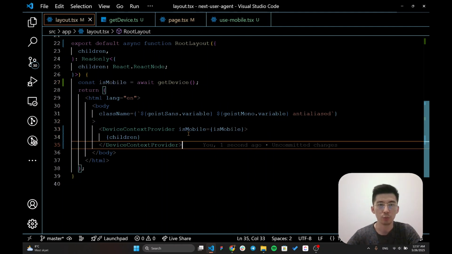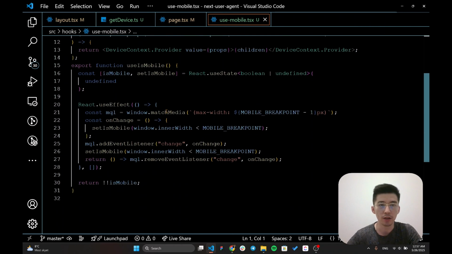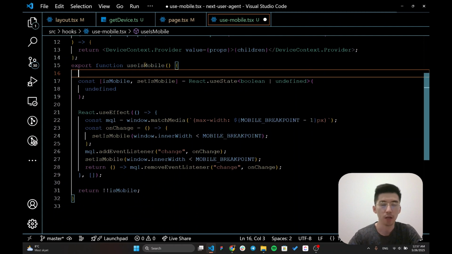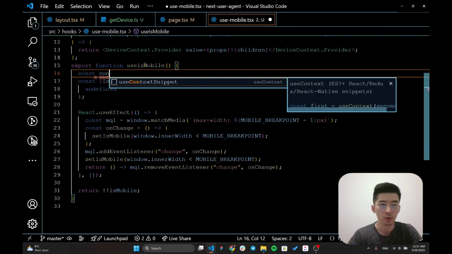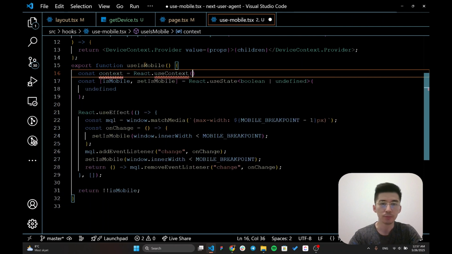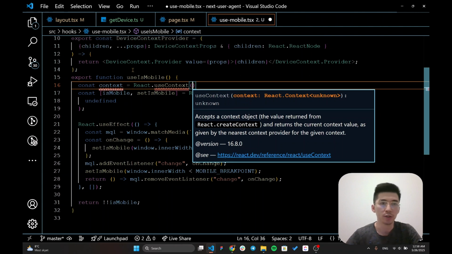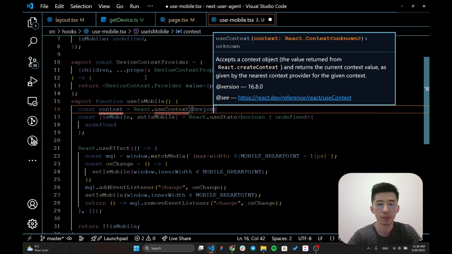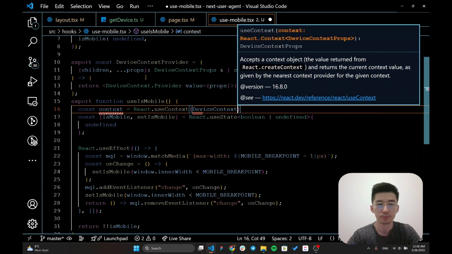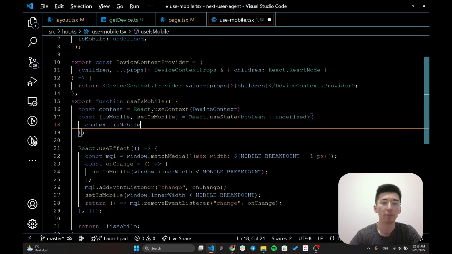So this should work, and let's capture this value within our custom hook. For that, I'm going to use the context value from useContext, and I'm going to use the device context, and pass the value as an initial prop into context isMobile.